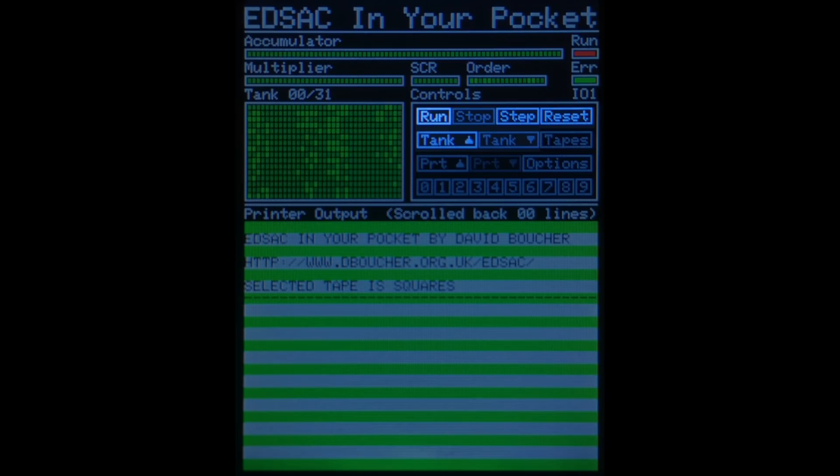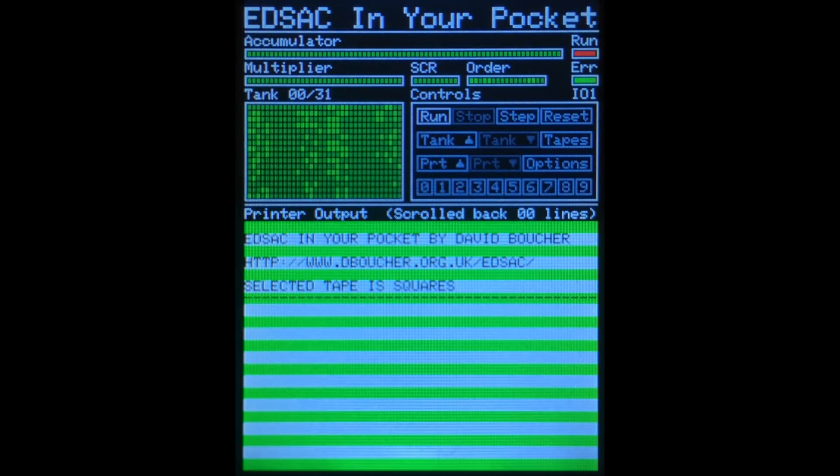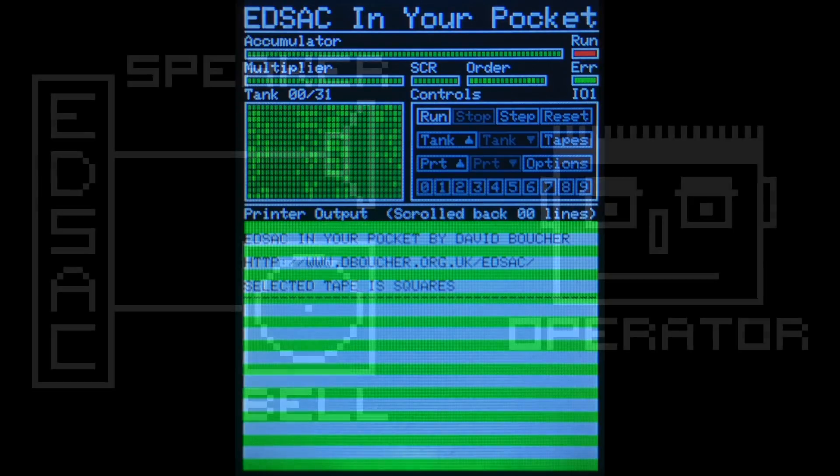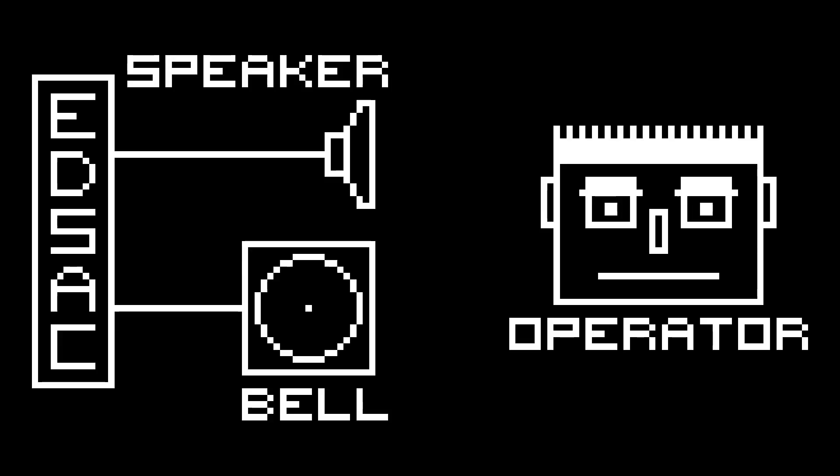The final part of the screen is the bottom half, which represents EDSAC's printed output. I don't know if green and white stripy printer paper was available in 1949, but that's what I've gone for in my simulation. One last thing to mention before moving on to the demo is sound. EDSAC had a bell which would ring when the machine reached a stop order to let the operator know that it had finished. My simulator beeps instead — it also prints 'ding,' but that's not an original feature.